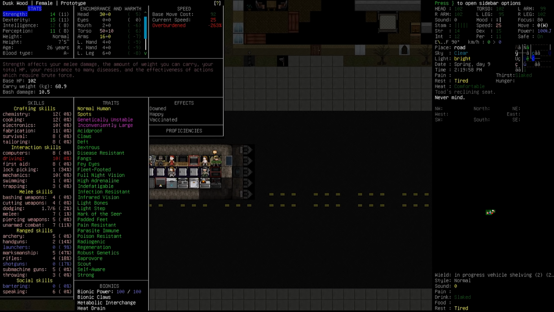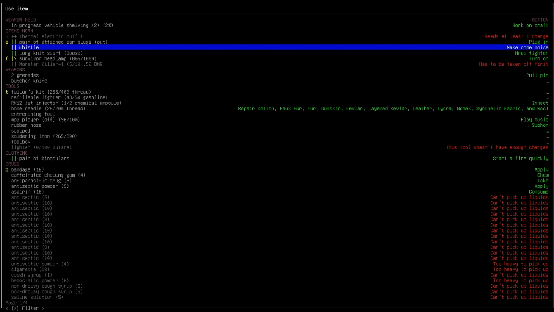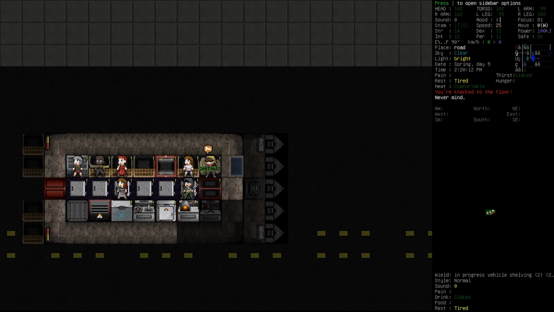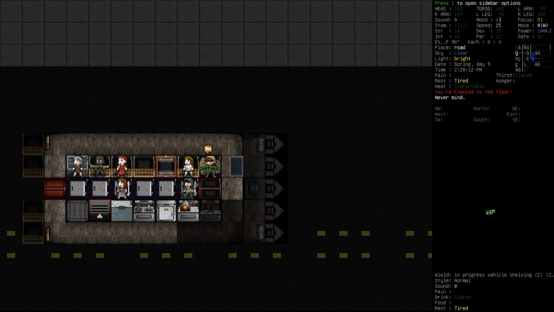Okay. Oh, and it's actually... Is that knocked us on our... Yeah, we're downed because of that, I think. You're knocked to the ground. You have to get up before you can move. We struggle to stand, and it's because of the weight of this thing. Work on craft. Ideally, you know what, we'd have a desk to work on this, I think, and that's the issue that we're running into at the moment, so that might be something that we can quickly rectify.